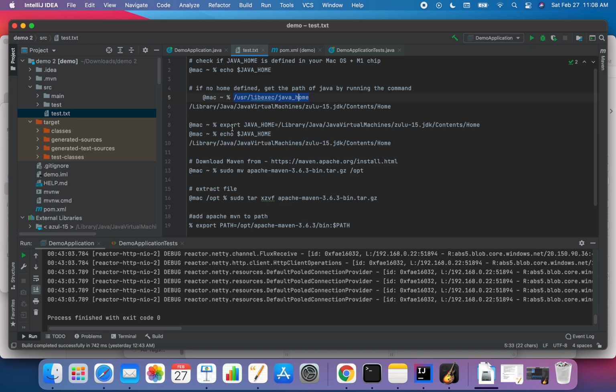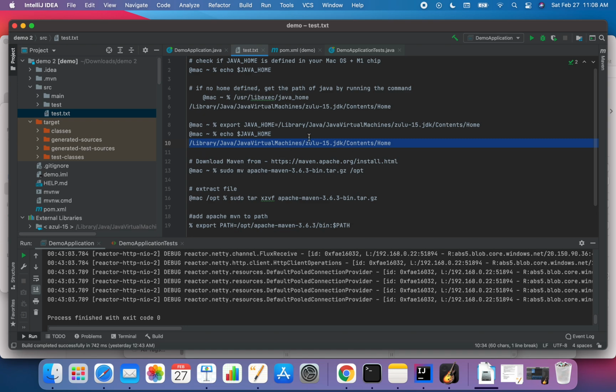And then you will just run this command. It should be pretty familiar to you already if you're working with environment variables, where you set JAVA_HOME to the path that I got from this particular command. We'll take it and put it in there. And then if I run the same command again, echo dollar JAVA_HOME, it should tell the system, hey, here is the path to the Java that I want to use. So I have already done this part.